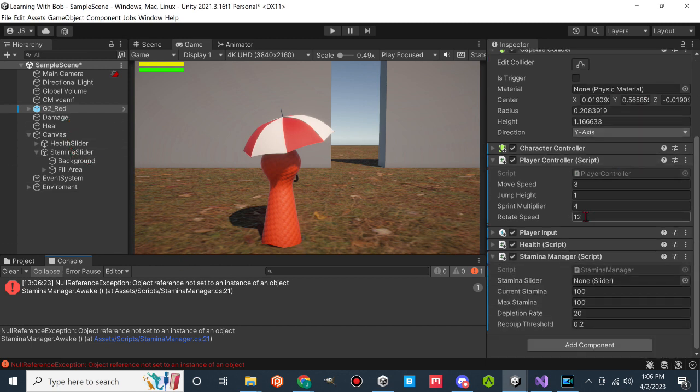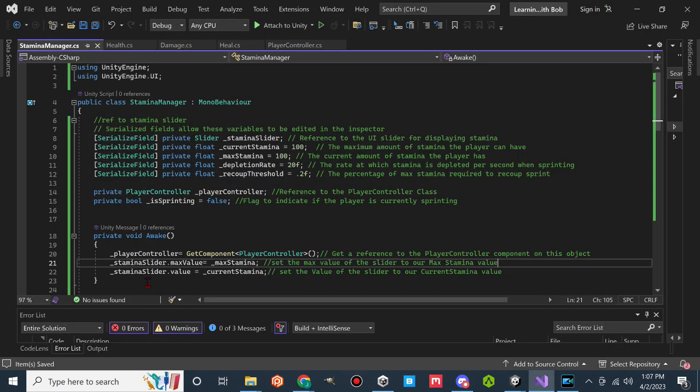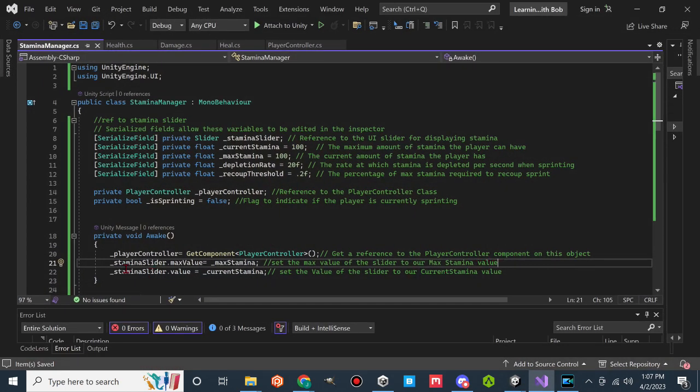And that is pretty simple. If we come down here to our player character and look at our stamina manager, it's missing the slider. Well, it can't really update the slider without it. And because we don't have a null reference blocker on the script, it's throwing a null reference saying, hey, there's something wrong. And if you click on this, it's going to tell you it has to do with the slider right here. Whenever you have an error and you're not sure where it's coming from, if you just double click on here, it'll bring it to you and you know exactly which line is being affected. So this line has to do with the stamina slider.